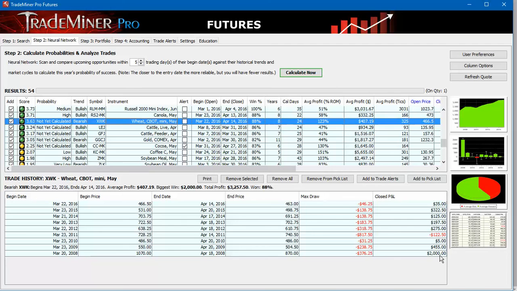This gives you the history of what that trade has done. So 1, 2, 3, 4, 5, 6, 9 years of history going through 2016. Here's March the 22nd. It's already the 25th right now, so that trade took place on Friday and it was up $35. All right, shows you the drawdowns, etc. So there's a lot of work that goes into finding the seasonal trades and the ratings on them and everything else. And then I take those and I put those into my charts, which I'll show you.